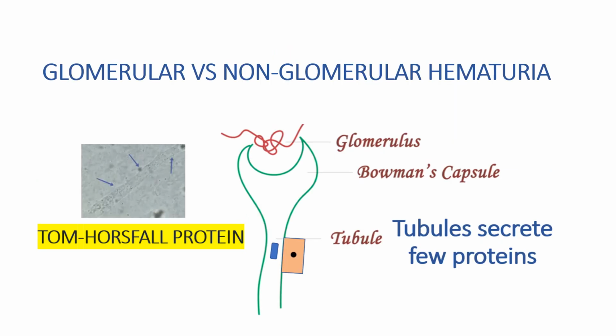Now, people would like to ask, how can you separate glomerular versus non-glomerular hematuria? Remember what I told you when we were talking about proteins. I told you that there was a little protein which is secreted by the tubule, which is called Tamm-Horsfall protein. This becomes important because there is a way we can distinguish glomerular versus non-glomerular hematuria. We'll see how. This is once again a little diagram which I drew of the nephron, even though it looks very bad. But let's forget about my artistic skills and focus on the task at hand.